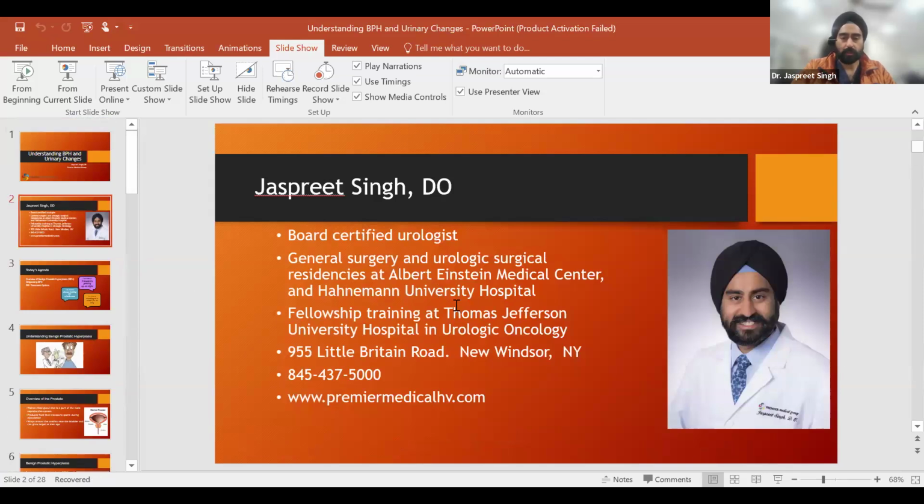I hope you learned about prostate enlargement and some of the treatment options that are available. More than just a pill, there are many things that we have as urologists to effectively treat prostate enlargement. There really is no reason one should struggle with urinary symptoms. And I think the take-home message is earlier intervention is key. Of course, you don't want to wait to a point where you can't urinate, although still, at least once a week, I get called by the emergency room that there's a patient there who cannot urinate.